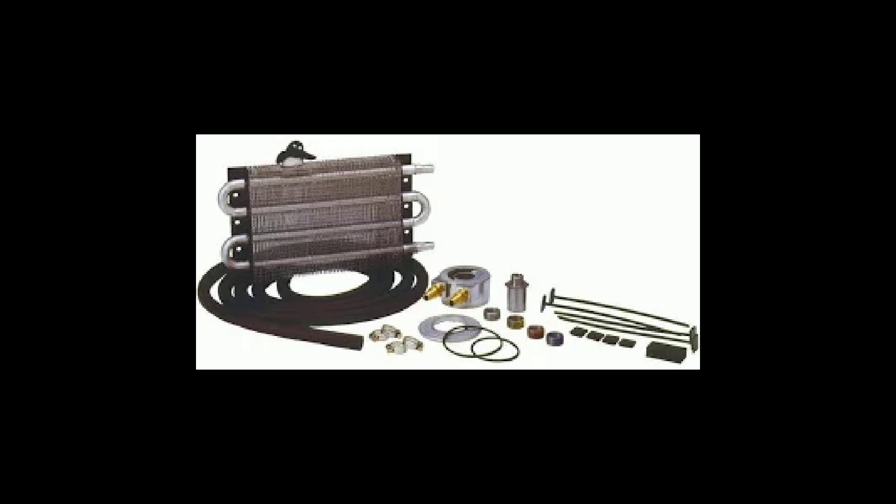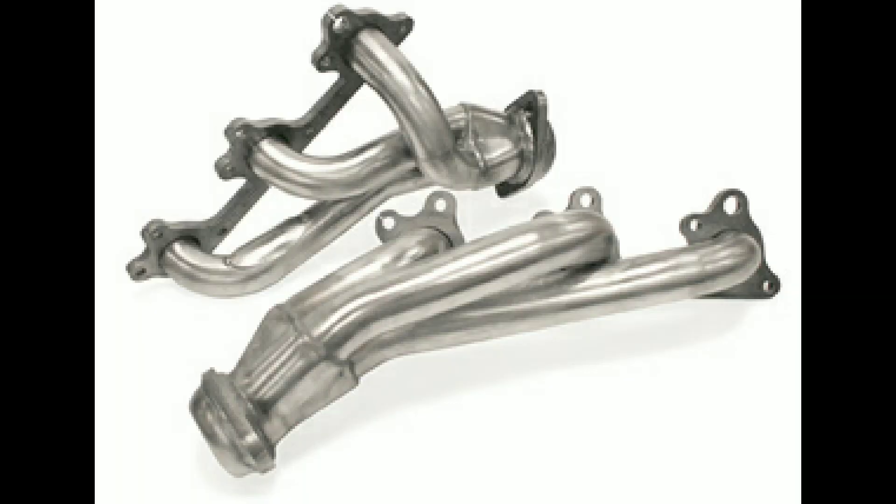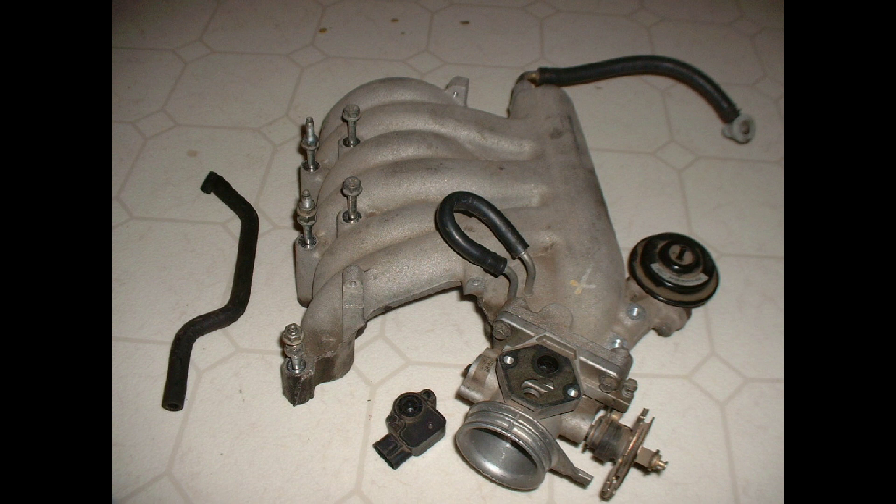Our weakest area is the pistons. They are hypereutectic — nothing more than high temperature castings with a high silicon content, better than cast but not as strong as forged. If you want high RPMs, you need forged pistons. Redline is a function of valve train and piston speed; over 6500 RPM, you need forged pistons. I have quotes from two companies that will make forged pistons per spec from $69 to $90 each. Stock compression and 3.3 liters will work fine for a daily driver that keeps the 5800 RPM limit and only sees it occasionally. If you run 12.5:1 compression, lots of nitrous, or twin turbos at 15 psi, they will melt in fast order — get forged. They are noisier when cold due to piston slap from the reduced expansion of the billet material, but you will get over it.